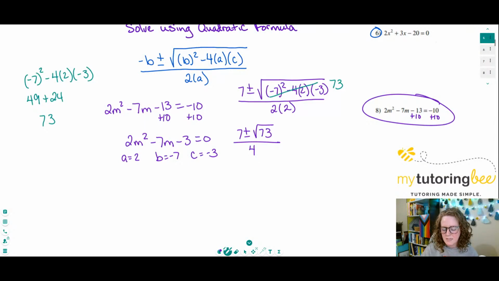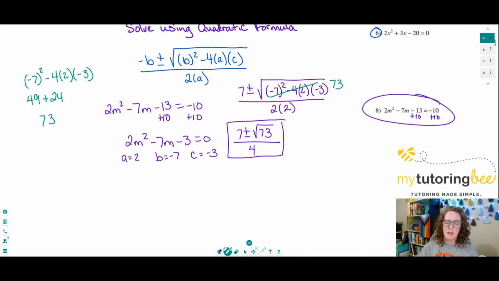All right, so 73 is not a perfect square. So we do want to try to simplify this if we can. I'm actually not sure if 73 is a prime number. Let's try. What I like to do for this is I will just plug in 73 divided by, and I'll try different things in my calculator until I get a whole number. Sometimes you can go up to some of the 2-digit numbers, like 13, especially with an odd number. I would try like 13, 17. None of these are working. 73 divided by 7. No, that wouldn't work. I think this might be a prime number. So that means that we're just going to leave it just like this. This is our simplified answer.